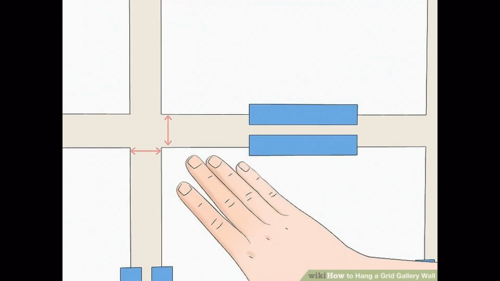Inspect each gap with your measuring tape and make minor adjustments. Inspect the wall to see if any pieces of paper are uneven or hanging at an angle. Use your level to make sure that every piece is perfectly straight. Then, use your measuring tape to check each gap between the papers to make sure that they match the grid on your floor. Pull off pieces of paper and reattach them as needed until the grid is perfect.